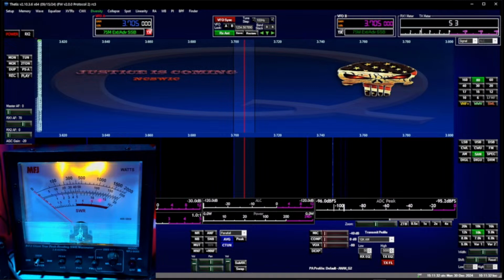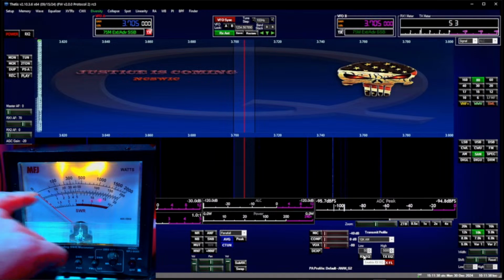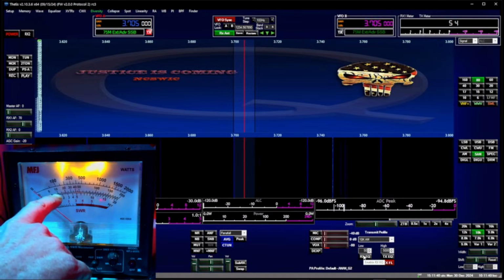You got to get things under control, spend way more time with the Sun than you do with the Anan. Okay, so what I'm going to do is key it up. I have a 10 watt carrier. Again, watch the middle row of the display. You'll see the needle come up to 10.